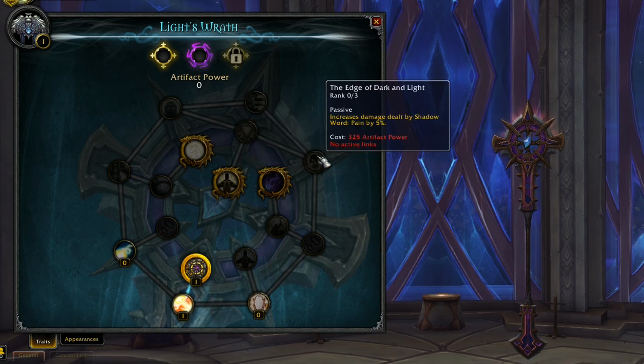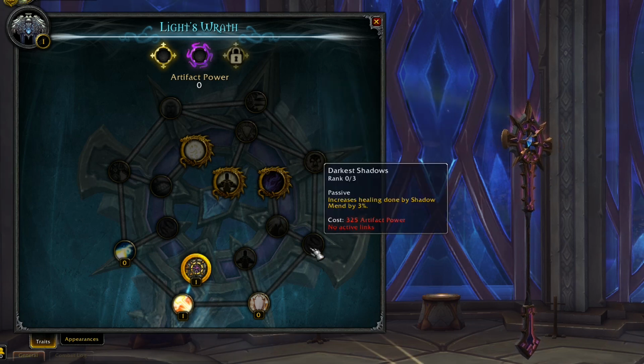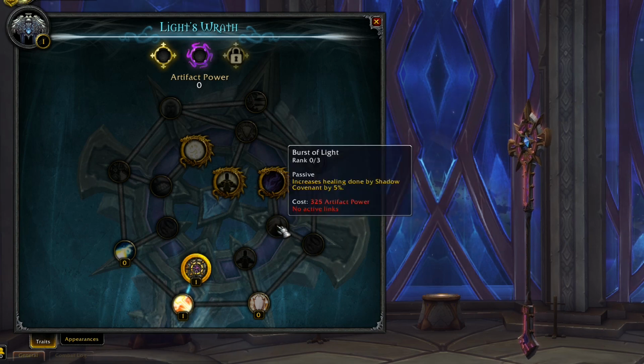The Edge of Dark and Light, rank 0 or 3. Increased damage dealt by Shadow Word: Pain by 5, 10, or 15%. Excellent. Darkest Shadows, 0 or 3. Increases healing done by Shadowfiend by 3, 6, or 9, possibly 10%. Burst of Light, increased healing done by Shadow Covenant by 5, 10, or 15%.